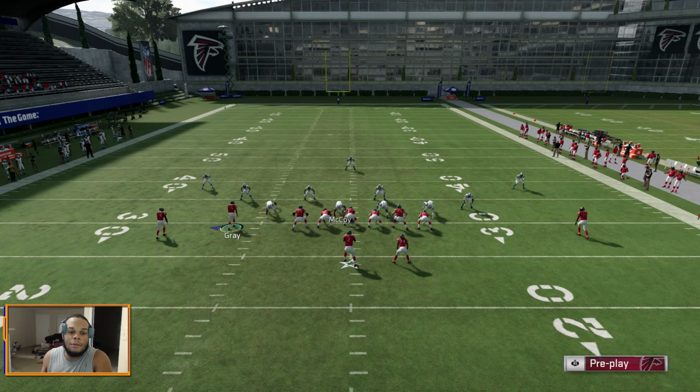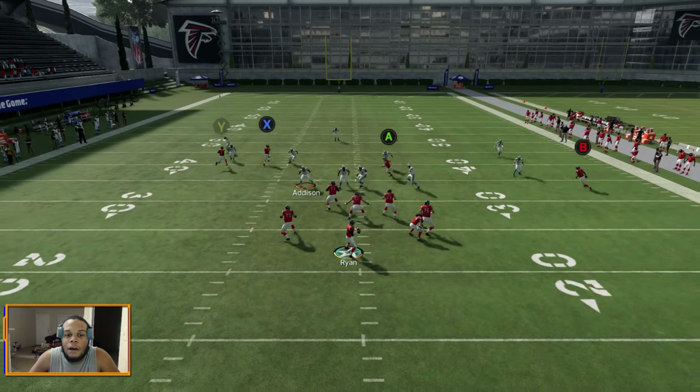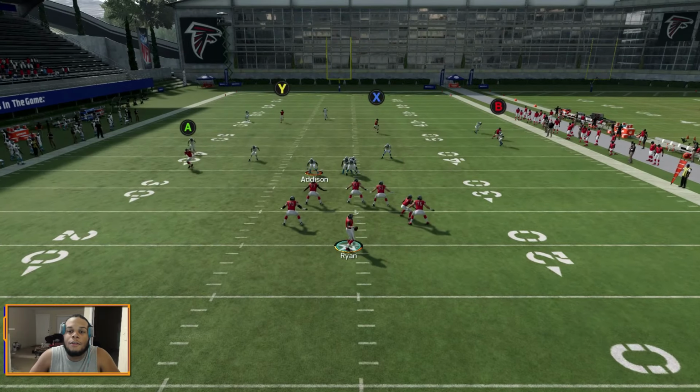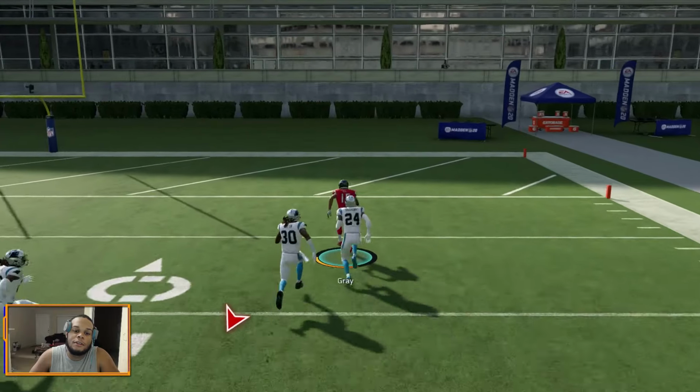Again, this is the last time I'm going to show it. Hopefully everything cooperates. Practice mode shenanigans. And I purposely took Julio off the field so you guys can see it from a guy other than Julio. There we go. We got the catch to Gray for 6.